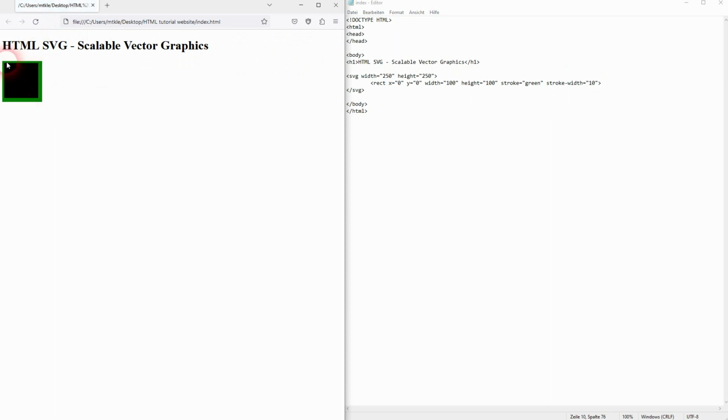And now we have a cutoff right here. So stroke of 10 is being cut off at center. Therefore 5 pixels are being cut off on the left and the top and not the right and the bottom. Therefore X and Y need to be adjusted. Then we make it 10. And now we can see the entire stroke.